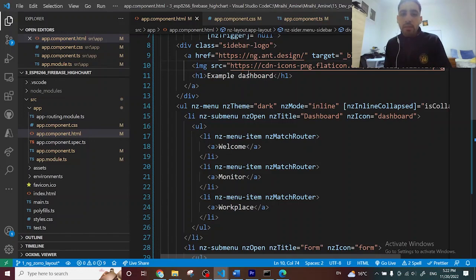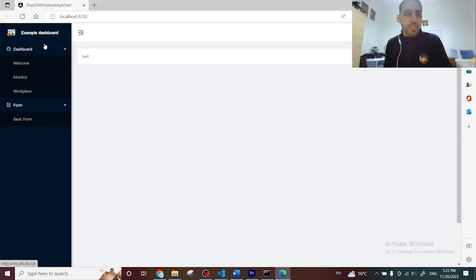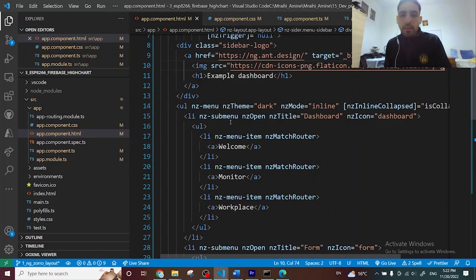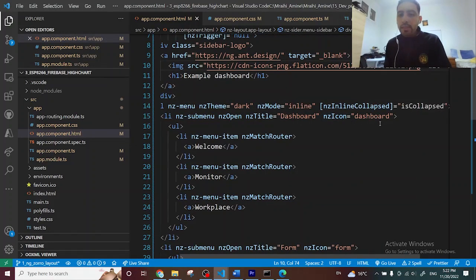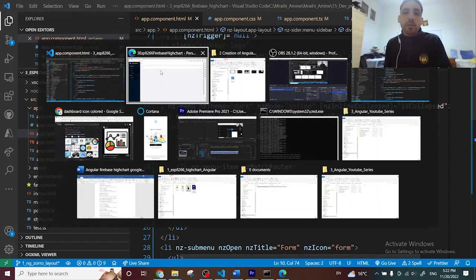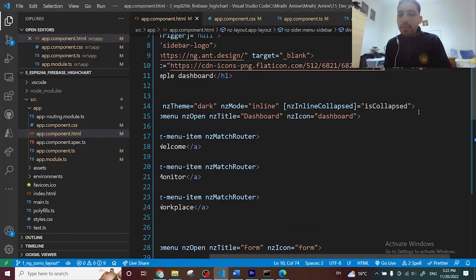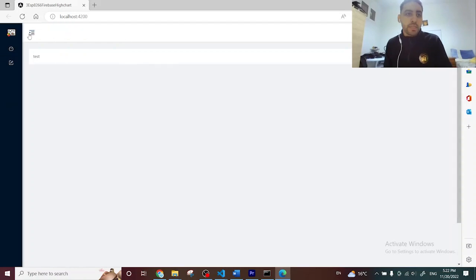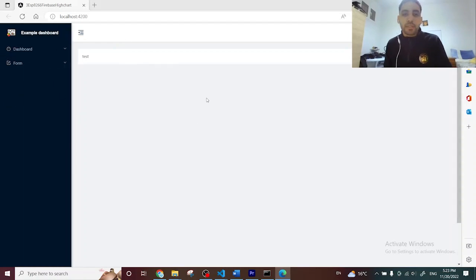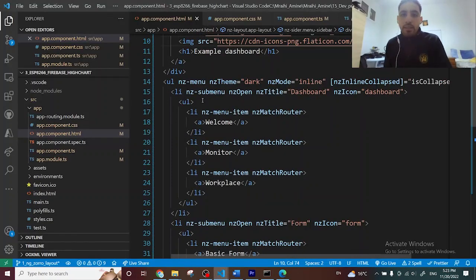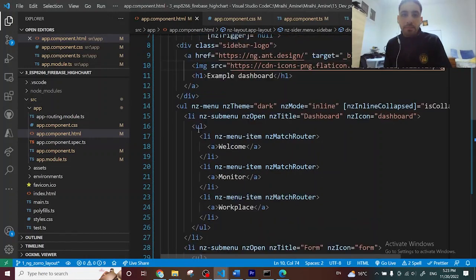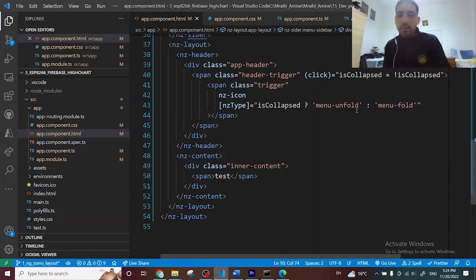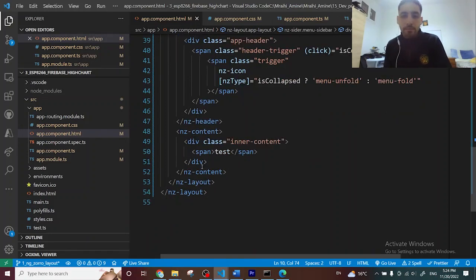and, for example, a title. For example, I used the example dashboard here, okay, and the icon here, and the theme I'm using is dark. And for the inline collapsed option, we are using the variable isCollapsed, as I said, and when we click on it, it's collapsed. And here we have two options, menu unfold and menu fold, depending on the variable isCollapsed.